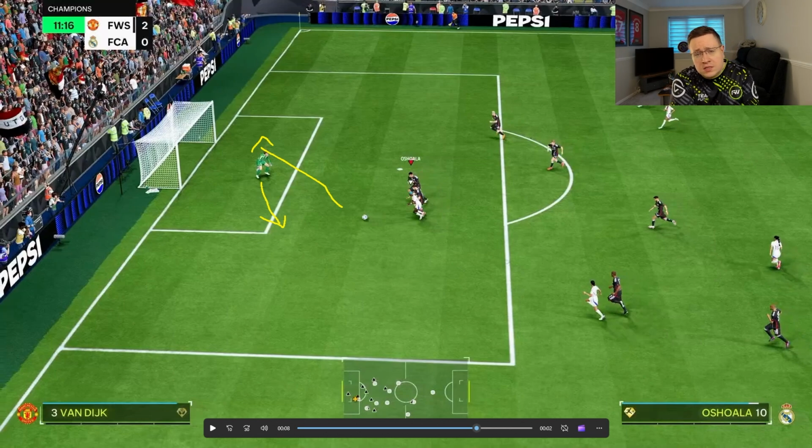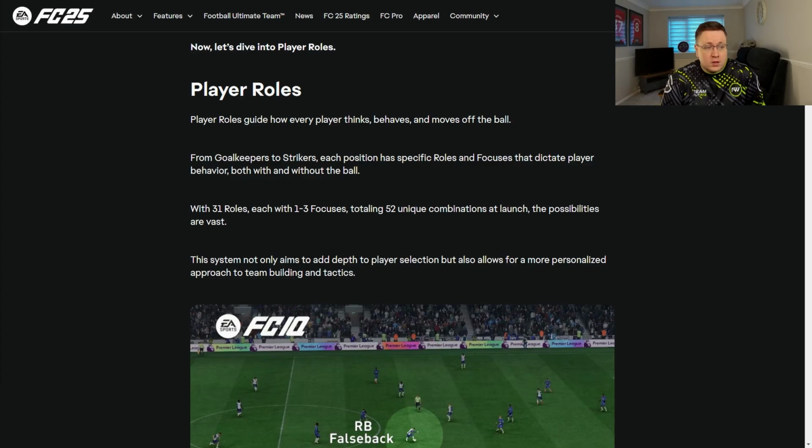You have essences of the sweeper keeper, but you also have the safety of your goalkeeper being in a more traditional spot, stops the chips as much, and also stops the long shots. So as the article here says, with player roles, you're basically telling your keeper how to behave, how to think, how to operate on the pitch.